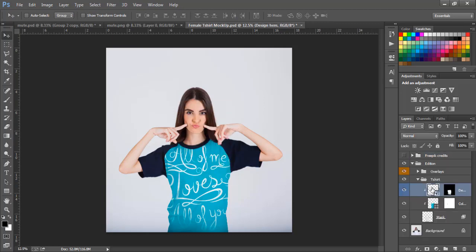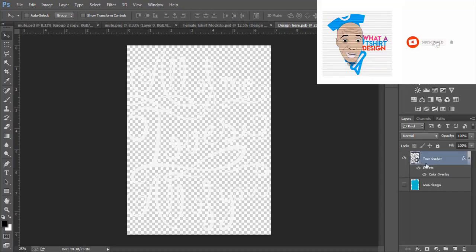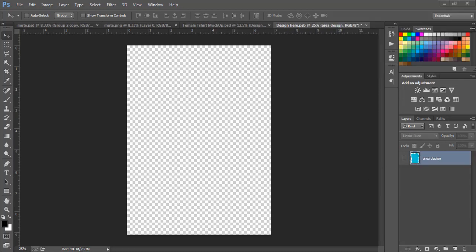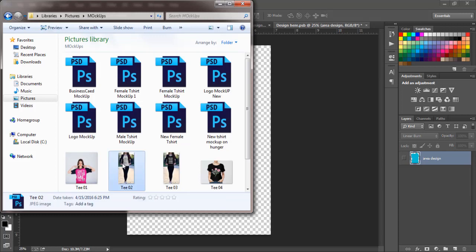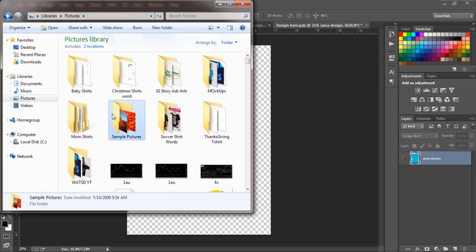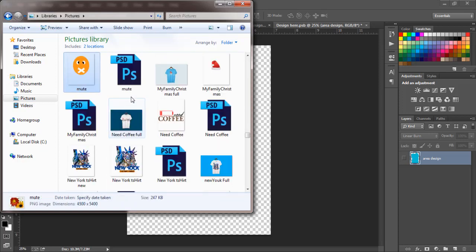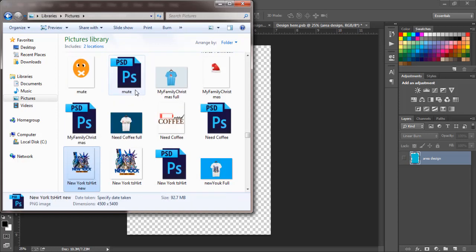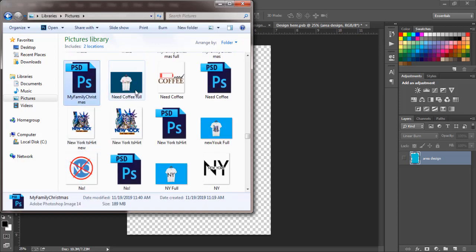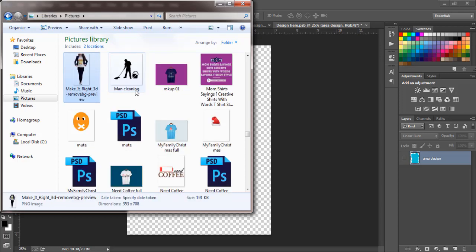So now I'll just come over, I'll click on this, right click, and I'll just come to design here, double tap on this box, delete this design here, and bring in my own design. So my own design, come to pictures, okay, my design is not showing here, it's supposed to show.